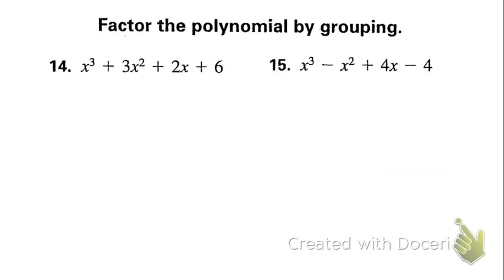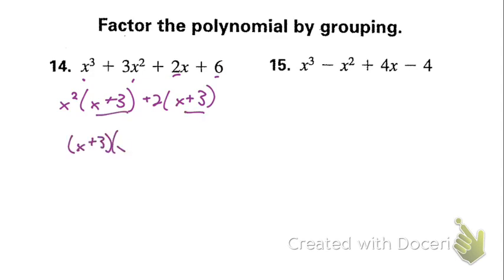Shouldn't be that bad. All right, now factoring by grouping. I'm going to take an x squared out of those. I'm left with x plus 3. I'm going to take a 2 out of these two. I'm left with x plus 3. Well, that matches, so we can keep going. So I have x plus 3, and I'm left with x squared plus 2, and I am done factoring that problem. Can't go any further.